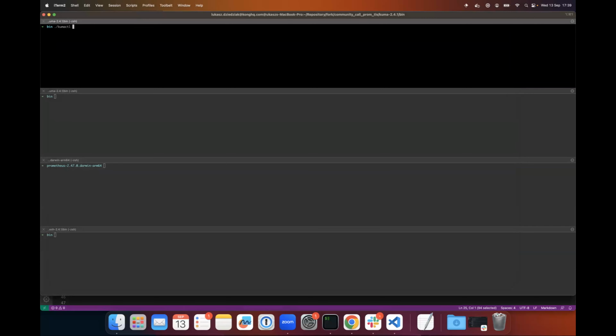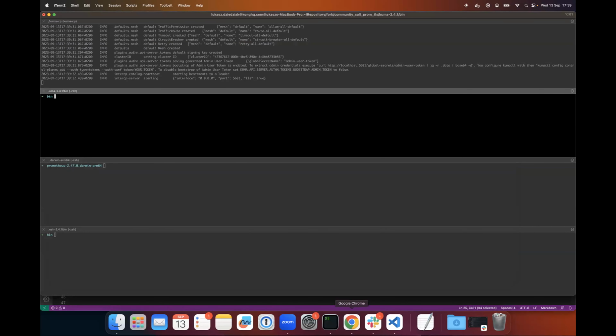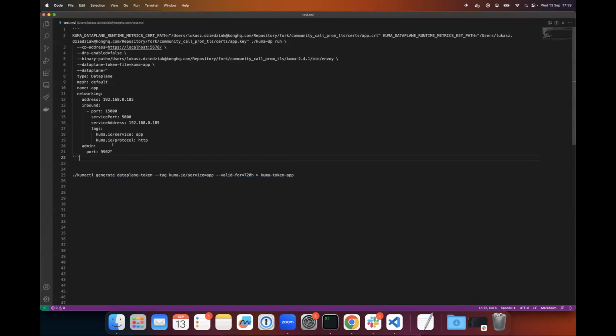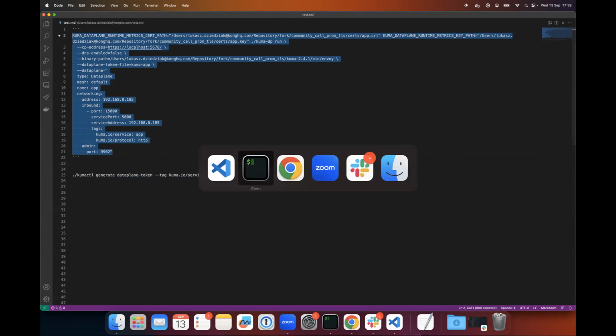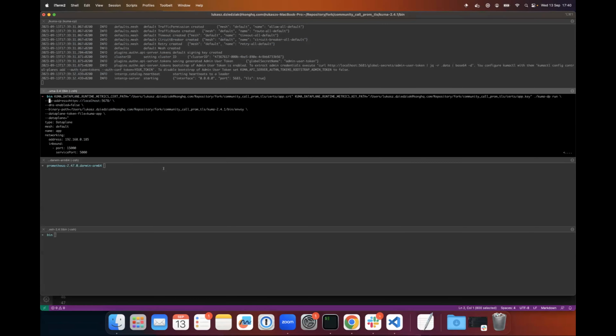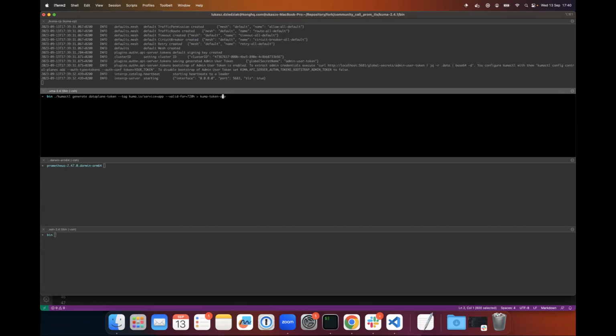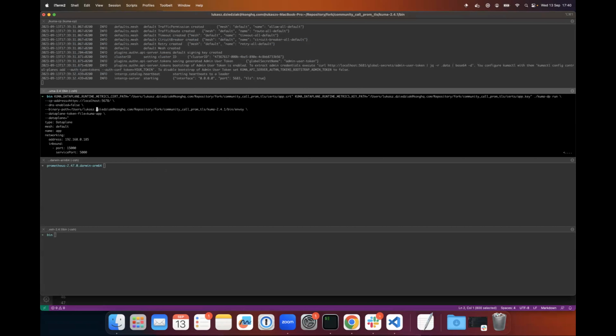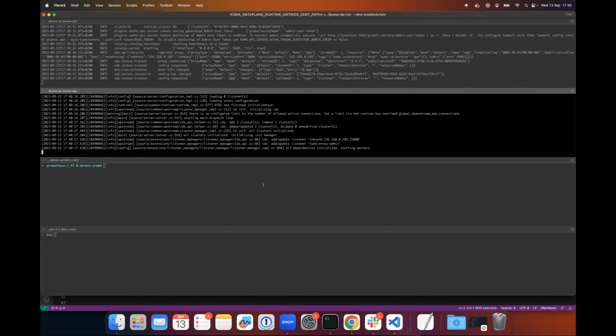So let's start Kuma CP. I'm going to run it only in standalone on Universal. Let's generate a token and start the application. I've created certificates already, so I have the paths for certificates. One is for the key, the other is for the certificate. Here we just configure it like normally. There is no change in the startup of the Kuma DP. Okay, token, and here is the path. So we're starting the Kuma DP.